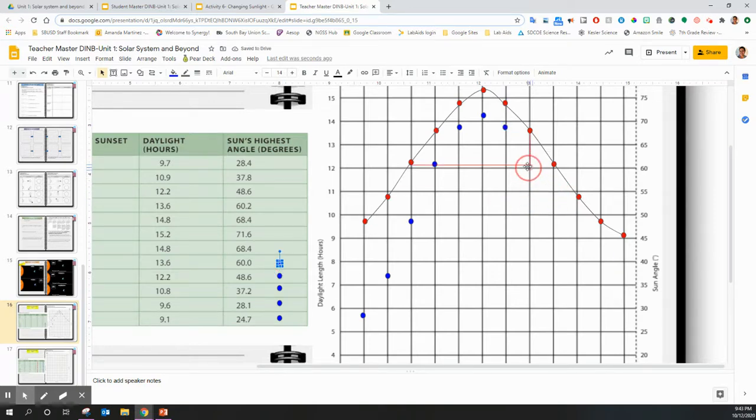Oh, but this one's different. This one is 60.0, so that means it's going to be straight on this line. And then we have 48.6. So 48.6 probably here. And then we have 37.2.